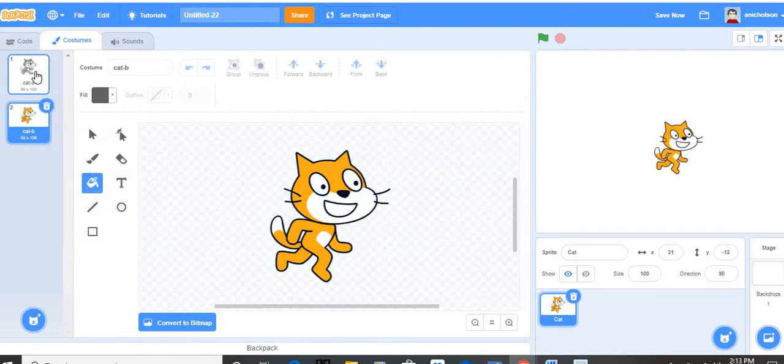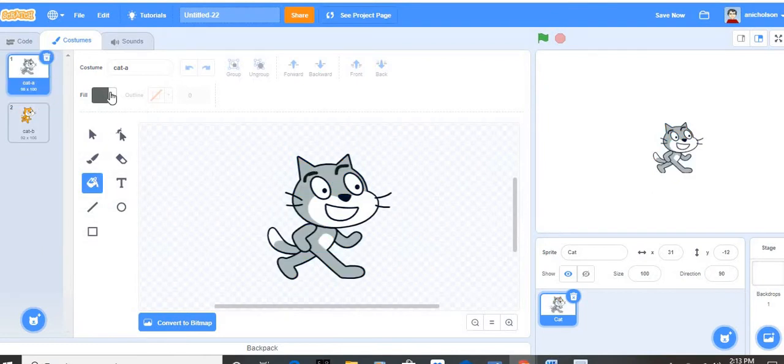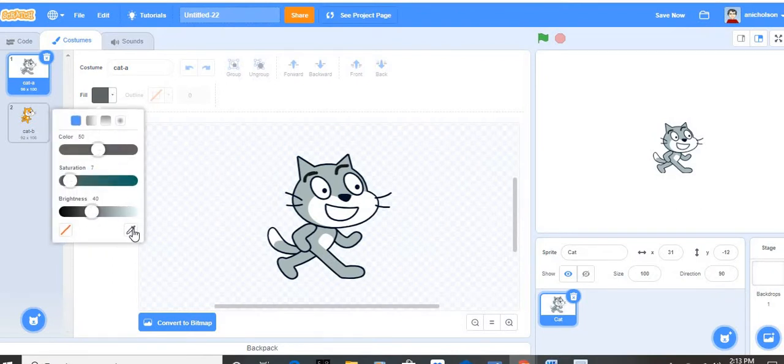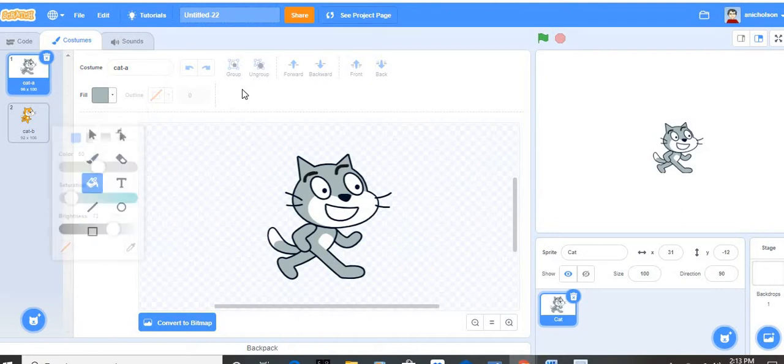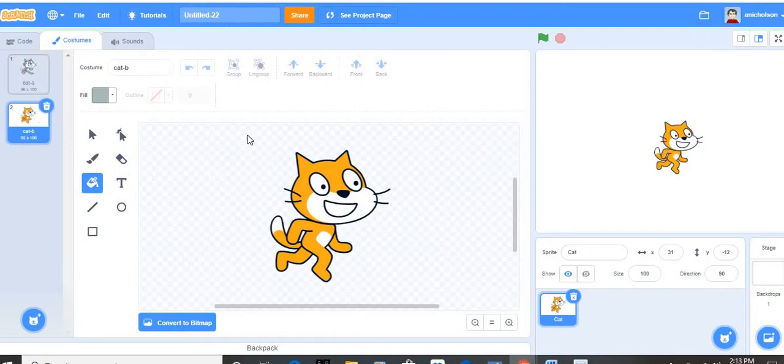So I'm going to go back to cat A. I've got the fill option here. I'm going to click on the fill, click on the eyedropper, and then I'm going to come over here and click right in the middle of this leg, and it's selected the color that I want. Now I can click off of the palette, and then I can come back to cat B, and I can fill in his fur.